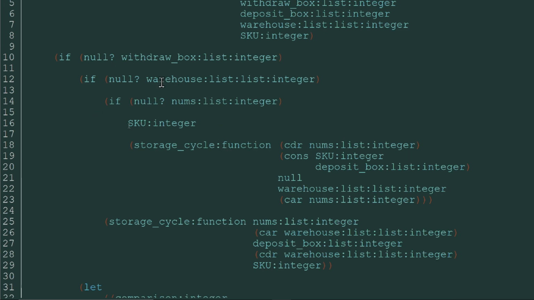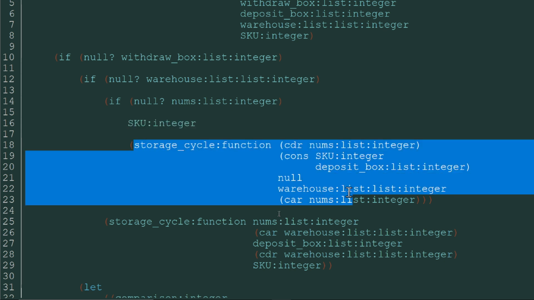So we would immediately trip this, then we ask if warehouse is null. That is also true because the warehouse starts as null. Is the nums list integer null? If so, then there was only a singular element in the list. So we return that element.